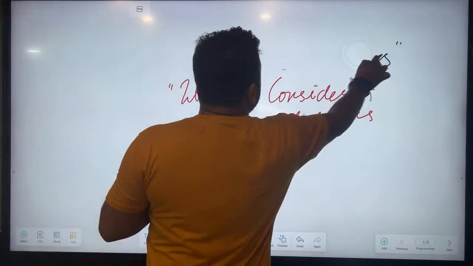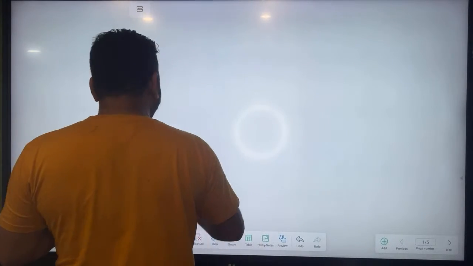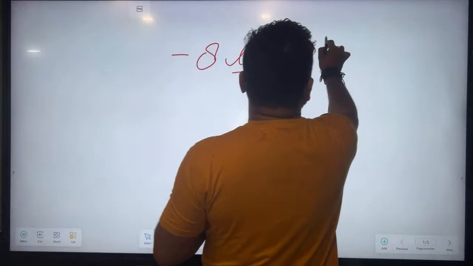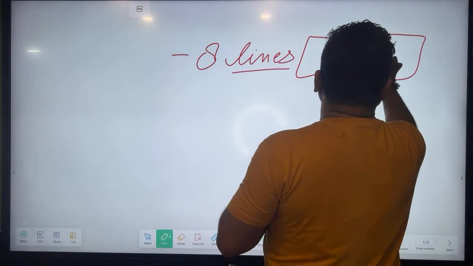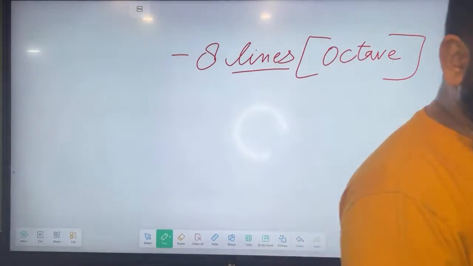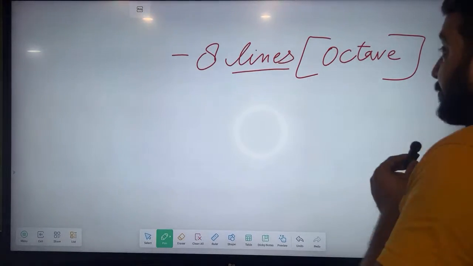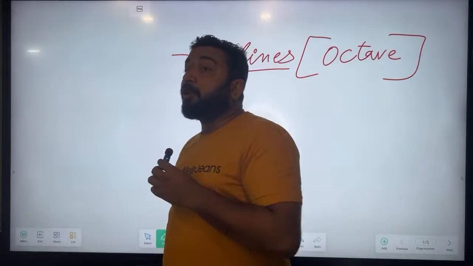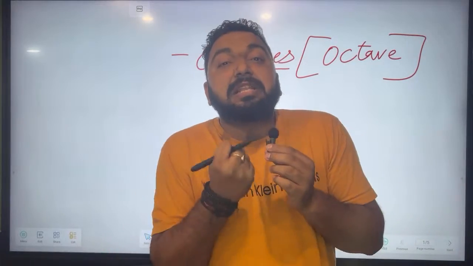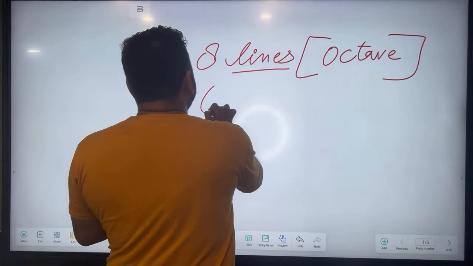In the first 8 lines, the octave portion, Milton shows himself as a kind of failed man, an incomplete man. He says, I've lost my eyesight, I'm blind, I've lost my vision, I'm an incomplete man, and what can I do? I can't do anything, I'm good for nothing. And you feel that depression, you feel that pain. But in the last 6 lines, Milton gives himself an answer.